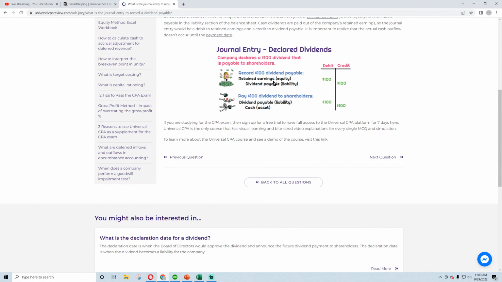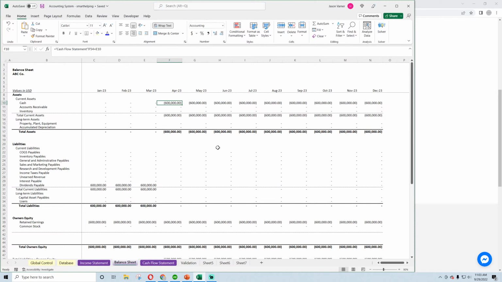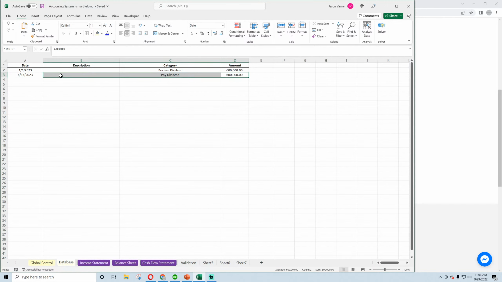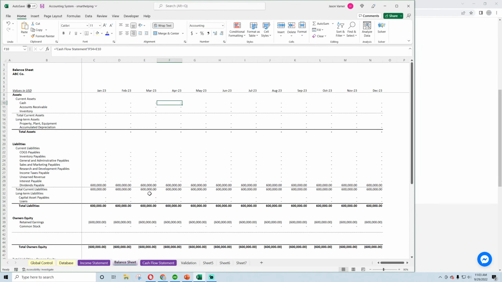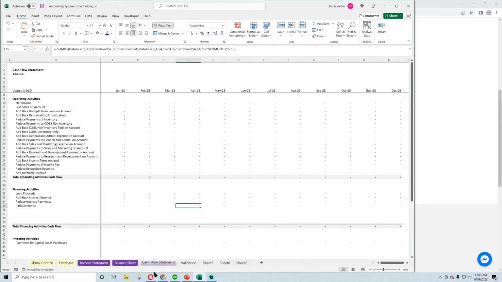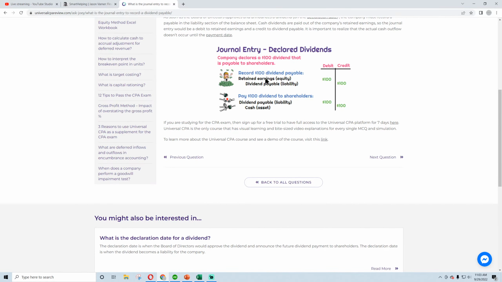So we record a $100 dividend payable. We debited equity, which is actually a reduction, so that was fine. We increased the payable, and then when we pay it, we debited the payable, so that goes down, and the asset goes down. That makes sense, and both of these match, so why are we out by the amount? Let's just look at one entry and put this at 0 for now. That's fine. We have the dividend payable and we have retained earnings. All good. And that matches, that's basically this first entry.